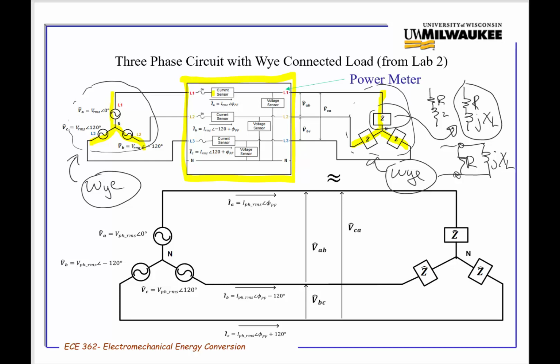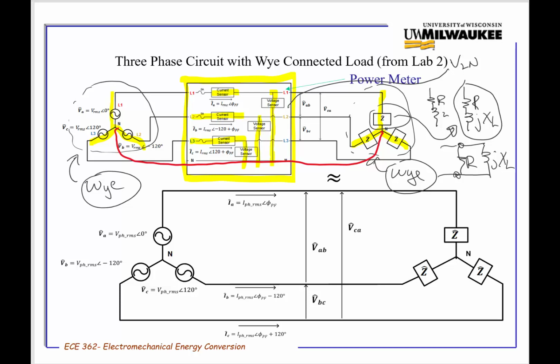There's a current sensor in each of these lines. L1, that could be what we're calling A phase, L2, B phase, L3, C phase. There's also a possibility in the lab, and you will get to do it, to connect this neutral. The voltage measurements are from each line to neutral. And so what you're seeing is a voltage V line to neutral measurement.